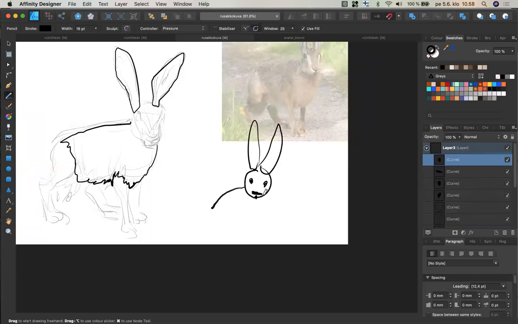Then it has a body, big legs. So this is a hare. But that's not what's really here in the picture. This is a symbolic depiction of the parts of the hare.